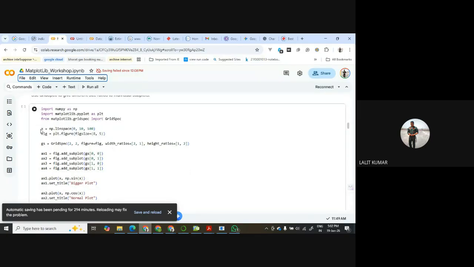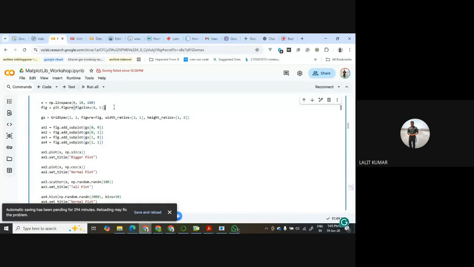So what do we do? We build the data. For example, here by using numpy linspace, I'm creating data from 0 to 10, and then I'm making a figure. Earlier we had seen that we were making plt.subplots, and by default it was giving us fig and ax. These are the names. However, if you want to make only one figure, then you can make it using plt.figure, and in the argument you can give the figsize, which is in inches, in width and height. So this command is basically to make the figure.